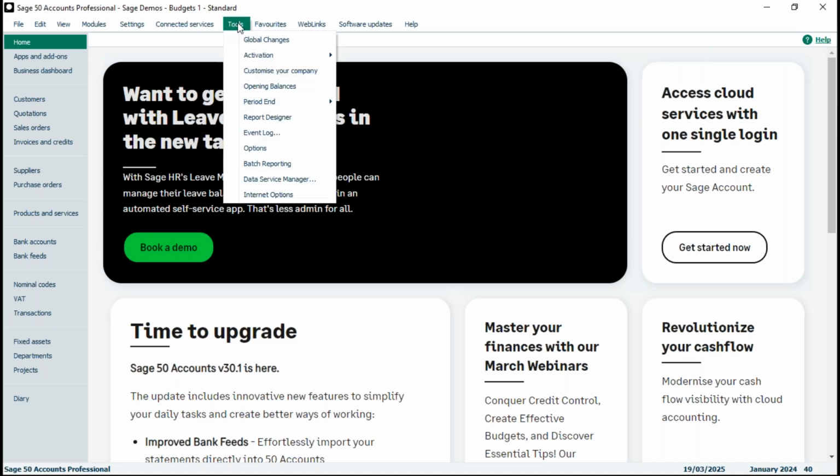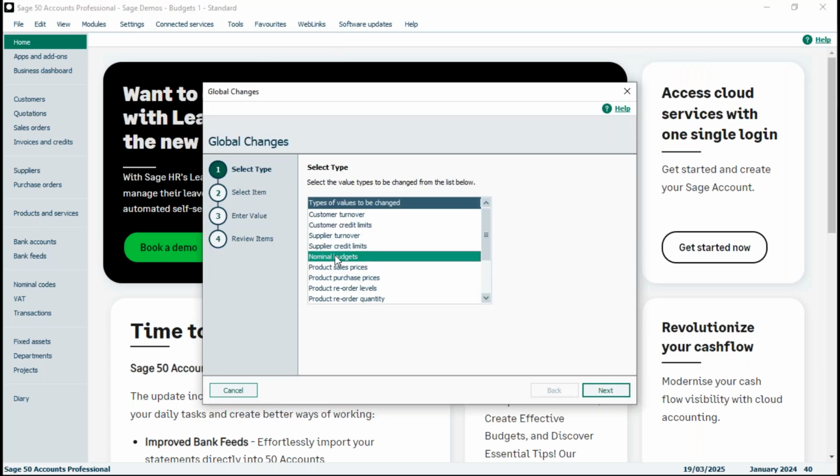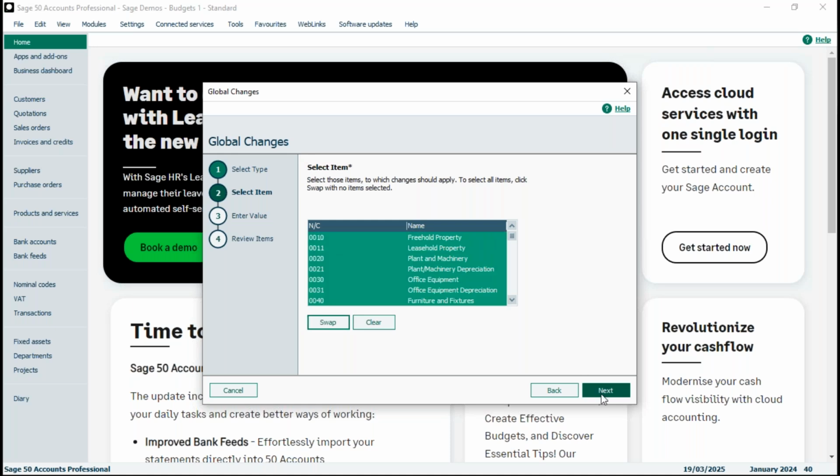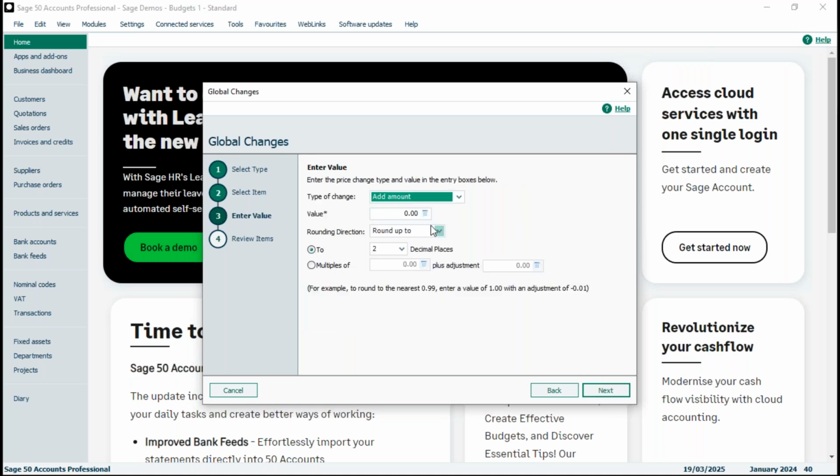So just to confirm, that was Tools, Global Changes. I don't think Global Changes is massively used; there's probably some better options these days, depending on what you're trying to do. But Tools, Global Changes, and then it was nominal budgets. Follow it through. I clicked Swap to highlight everything. I click Next.